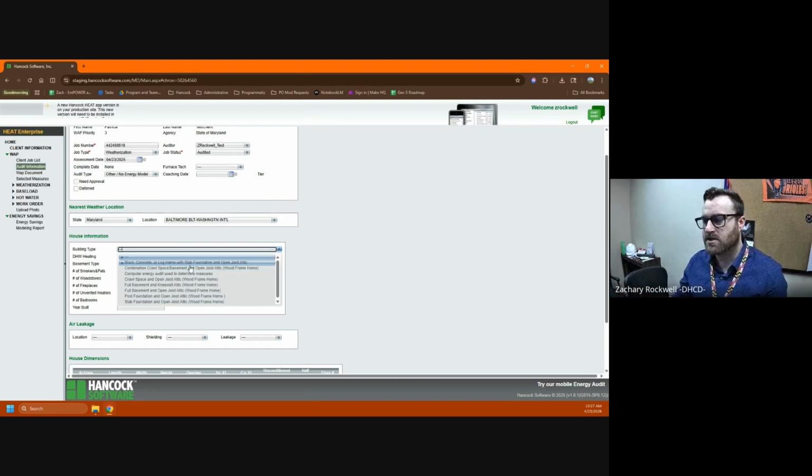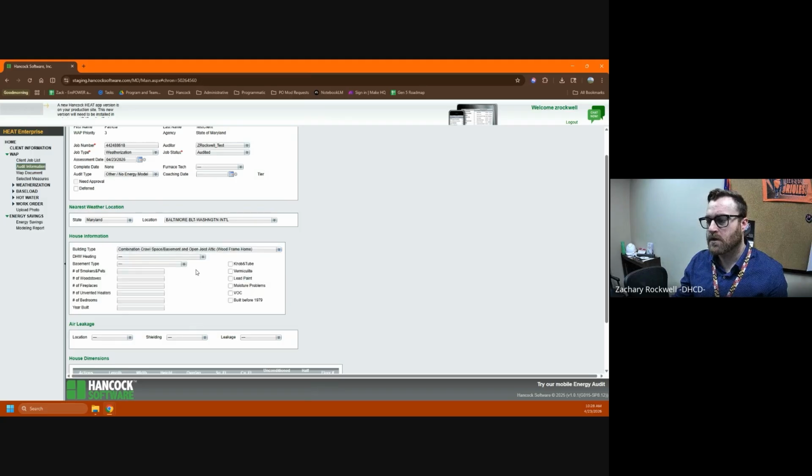You do need this information in the file. So let's say this one's a crawl space. We'll do that. Domestic hot water heating, we'll say it's natural gas. It's in a Baltimore home, so more than likely the case. Basement type is a full crawl combination.